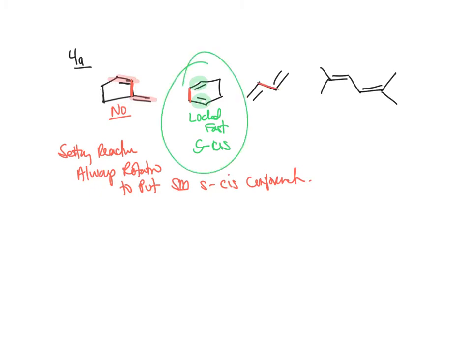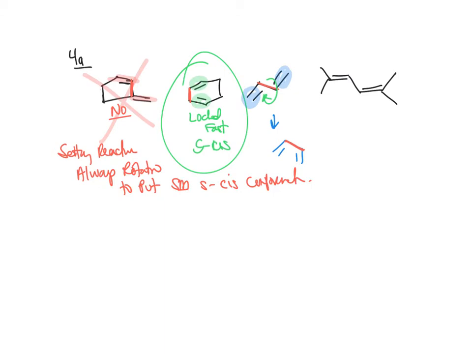Here, there's your sigma bond. And here is your diene. Now, can this rotate? This can rotate. So if you didn't want to circle it because it's not in the right conformation, that's fine. But you could rotate that into the right conformation because that's what you would have to do on your test. So there's your double bond. Like this one, it can't do it at all. But this one can rotate.